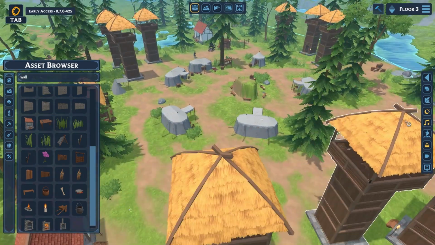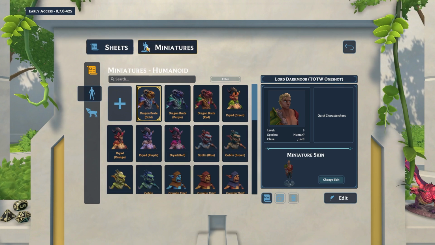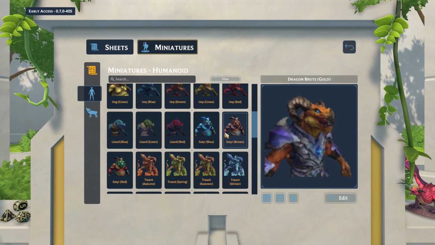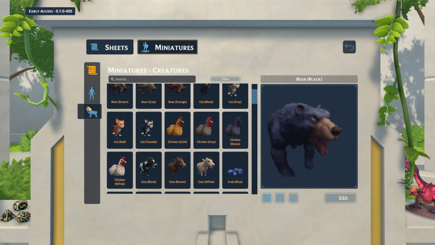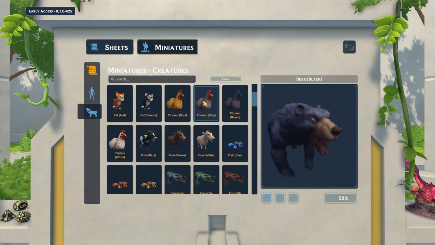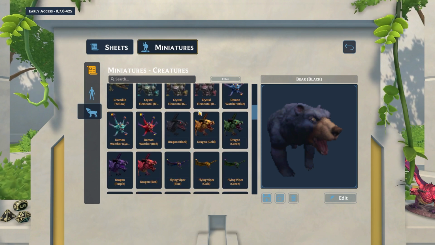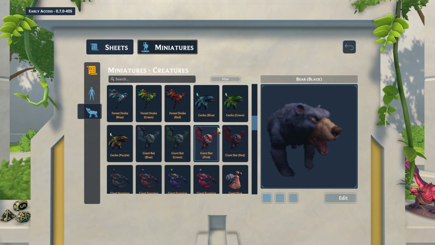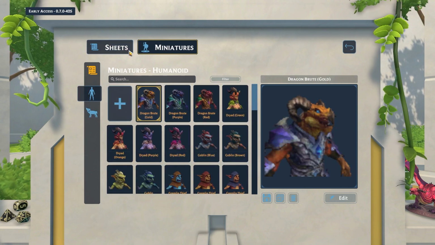So now let's check out the character setup. All right, so let's check out characters. The first thing that you will see is there, again, 2 tabs here. You have sheets and you have miniatures. Miniatures are basically all the pre-built characters from developers that you can use. There are humanoids and there are creatures. So the creatures are miniatures that do not have 2 arms and 2 legs and cannot be used for full dive, more on that later. While the humanoid tab are all the creatures that can be full dive.